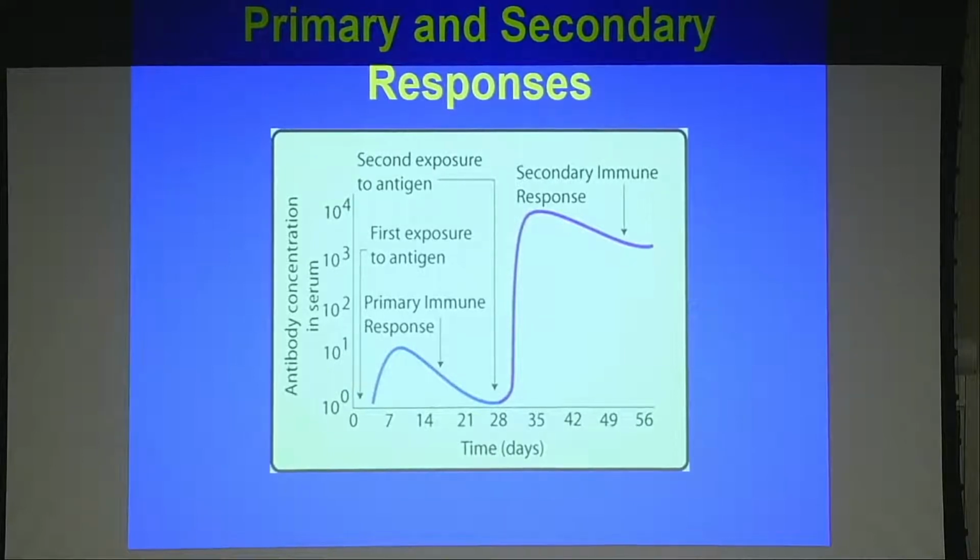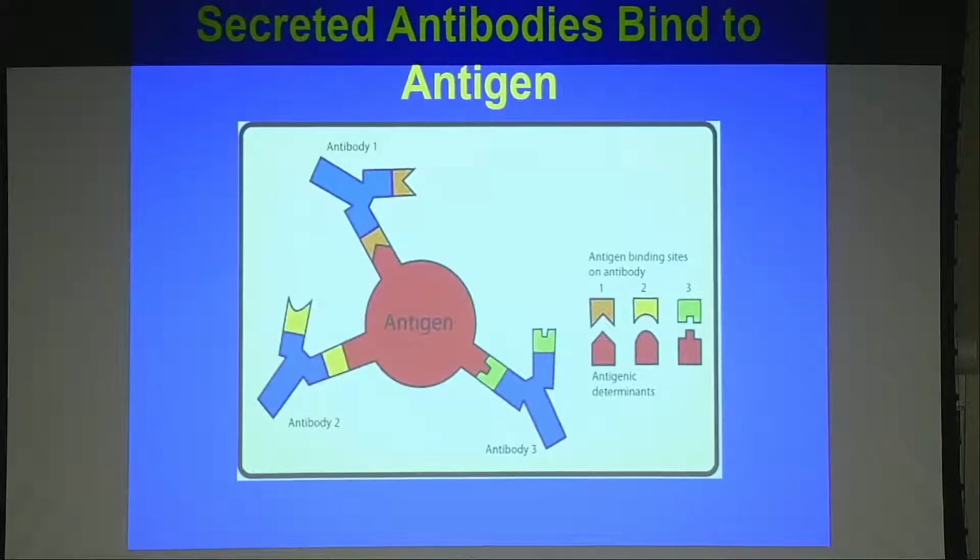But then what we want to do now is think a little bit about what those antibodies are, and then we'll loop back and talk about where all this comes from. This is the concept of antigen-antibody binding. It's a really crude cartoon, but I like it because it gives you a sense of what antibodies are doing. And it gives you a sense of the differential in size between the antibodies and the antigen.